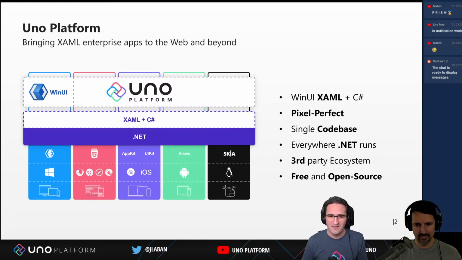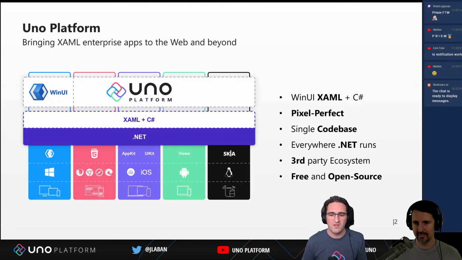It runs on HTML using WebAssembly, on iOS and Android using Xamarin, and also on Linux devices using Skia and .NET 5 and 6 very soon. It's free and open source, so you can use it anytime you want, no strings attached.